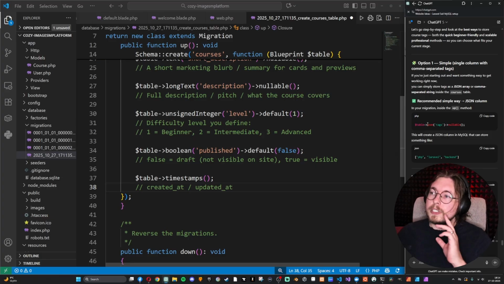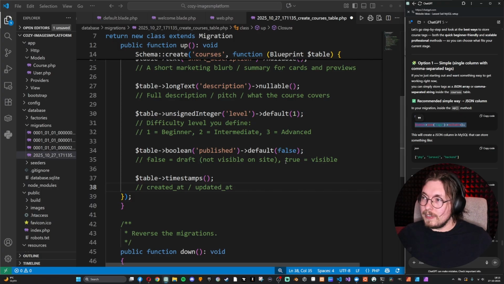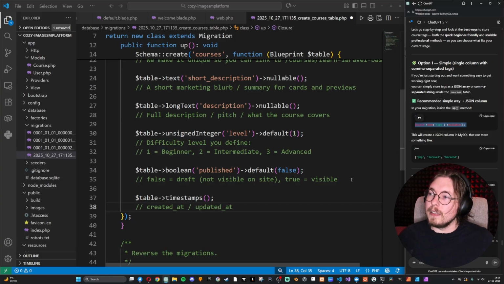So basically, you can create a column called tags, which is a JSON nullable. I love JSON for storing information. I haven't used too much of it in the past, but I love the idea of it. When I did game development, I used to store save data in binary, and then I found out that was insecure, and then I started storing it as a JSON format instead.